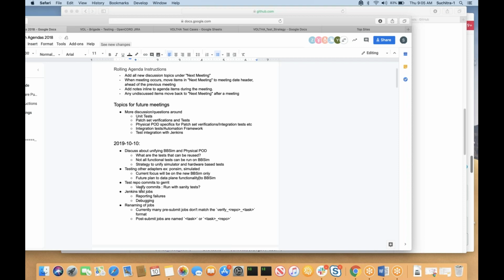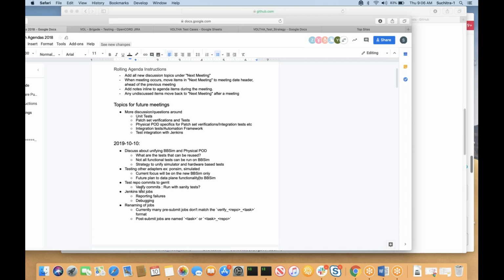I would say so. I'm making changes to the sanity test right now, as I'm submitting my change for functional test cases, and I'd like to see that run. Nowhere does it run. I mean, it's running a unit test and something very basic, but nothing that exercises the sanity test with BBSIM. I'd like to know that it's not going to break, but that's not possible at the moment.